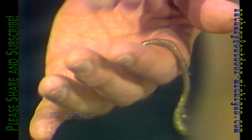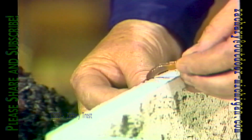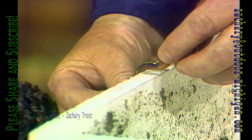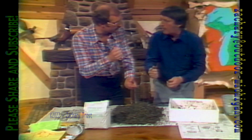Well, let's lay it against here if we can. The worm is attached here in the ground, to its tunnel. He does not leave his tunnel unless he's forced out by water. And when you grab a worm, you just bring it up and pull it straight out, perpendicular out of the hole, okay?